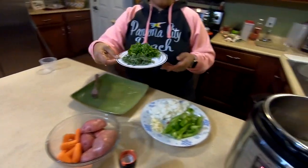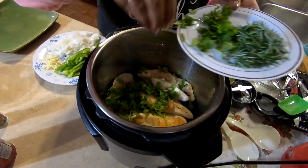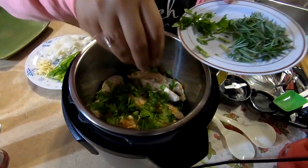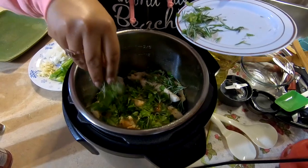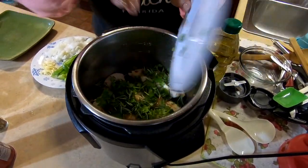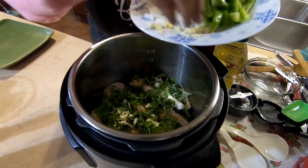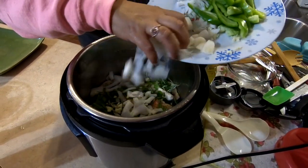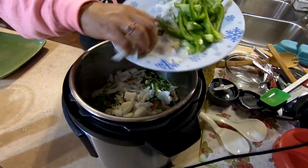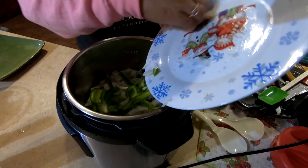So we're gonna put the cilantro and the rosemary and sort of sprinkle it all on top of the chicken meat. And the rosemary, and there we go. That should be enough. And we'll do the garlic. Sprinkle it all around. Onions all over the place. All right. And the green peppers.